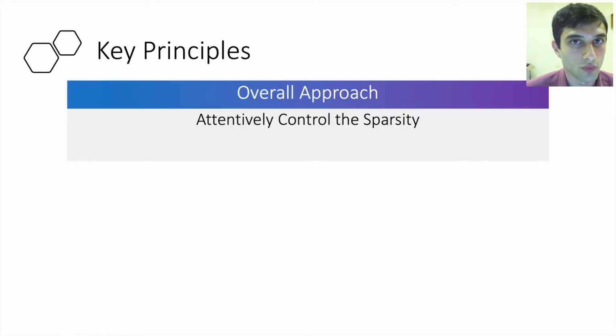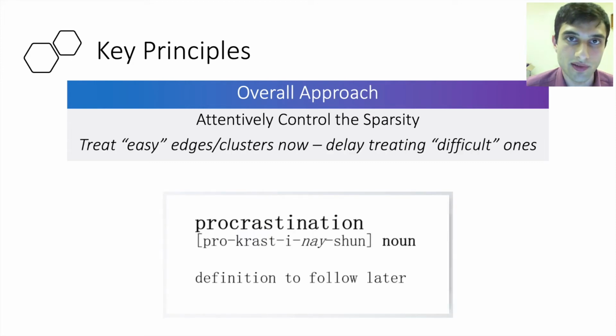Our overall approach, which we use for both challenges, is controlling the sparsity of the algorithm in many different places very, very carefully. In layman's terms, the way we do that is we deal with what's simple now and delay the hard stuff to later. If you see an edge or a cluster that is very easy to deal with, very easy to list the K_p with that edge or that cluster, do it. The difficult ones, leave them for later. And the reason this works is when we deal with the easy ones, we slowly remove clusters and edges from the graph, and so the graph itself becomes sparse. And so what is difficult now will be easier later.